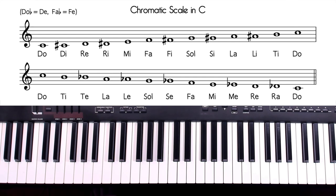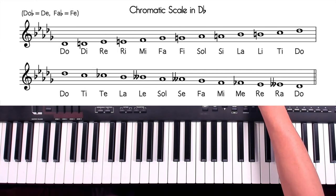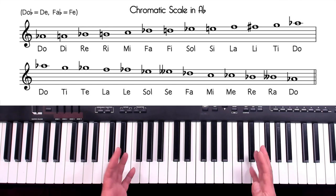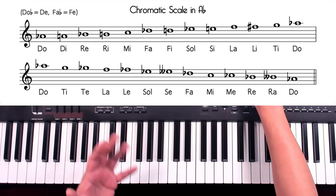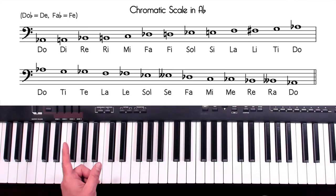So now we are gonna continue our work in A flat. Where was I? I was in A flat. Okay, so we're gonna continue in A flat. I just digressed because I wanted to show the possibilities of this type of work. On one level we're warming up, but on another level we can take it and do so many things.